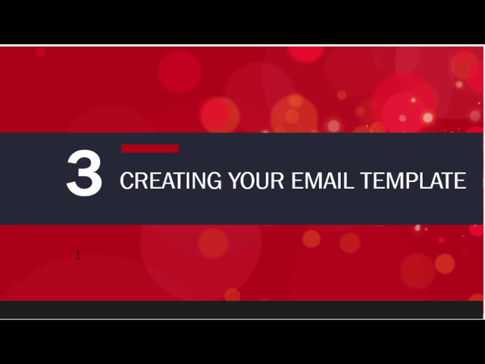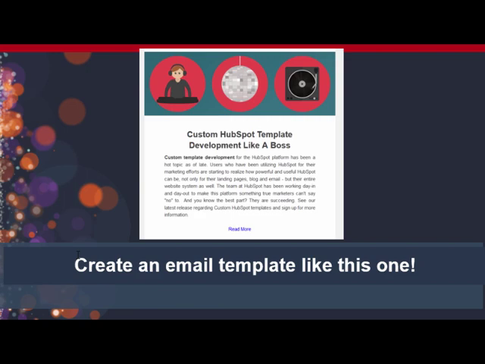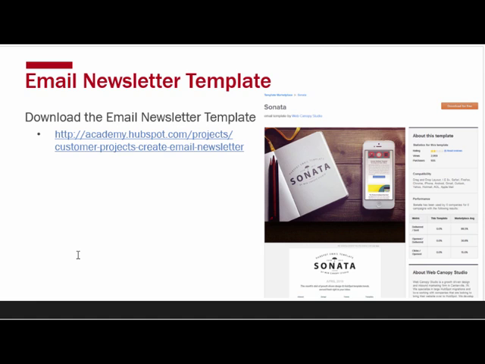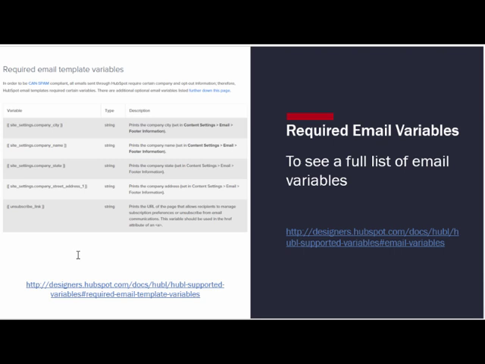So what we want to do now is to look at how to create our email template. So we want to create something like a newsletter that would look with an image, maybe some text, headings, some white space around it. So again, you can create your own, or perhaps you want to download it. So you go to marketplace.hubspot.com, and in this case, I'm selecting the free and downloading it.